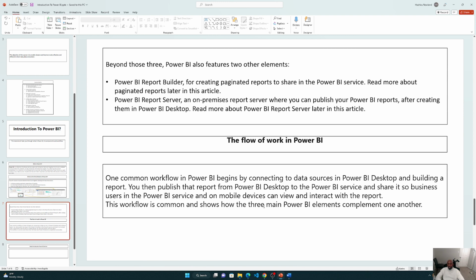You connect to the report, view it, and consume it, which means that you look at the report, and you do some filtration to get a more intimate understanding of the report in front of you. So this workflow is common, and it is mostly what we do even if you're not using Power BI.